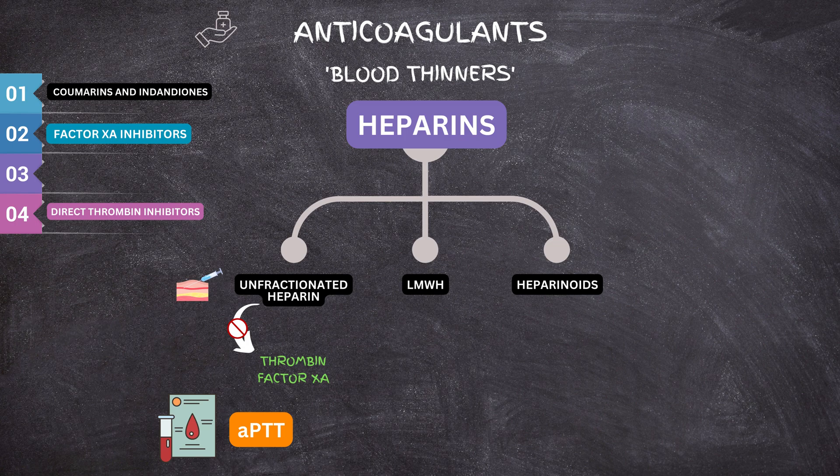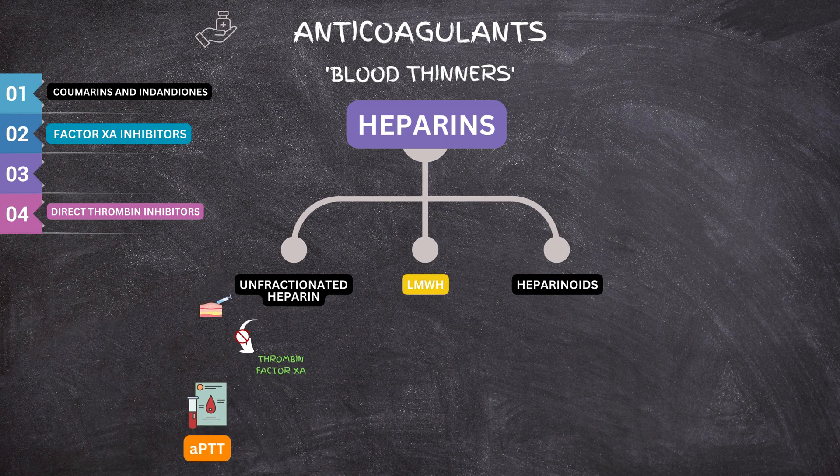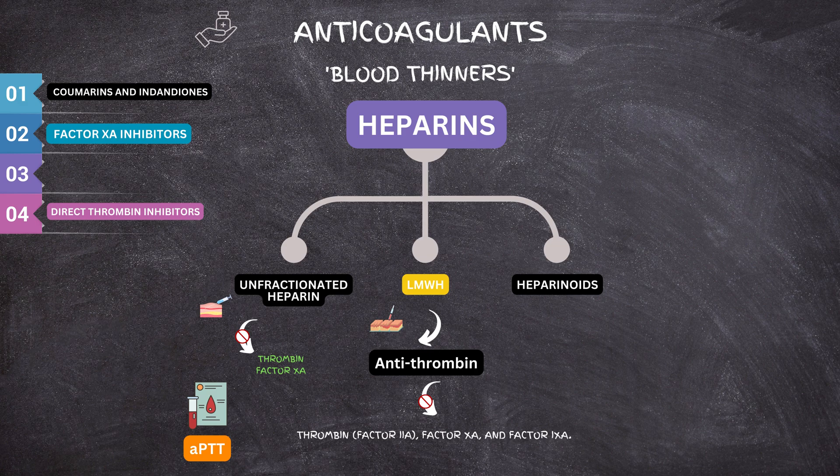Next, let's talk about the most important molecule in this class: LMWH, or low molecular weight heparin. LMWH is usually administered subcutaneously, like insulin, and does not require daily monitoring as with heparin. LMWH also has a longer half-life in the body than heparin. Both heparin and LMWH work as anticoagulants by activating antithrombin, which speeds up the inactivation of the coagulation enzymes thrombin, factor IIa, factor Xa, and factor IXa. Because of their predictable action, LMWH does not require daily monitoring.